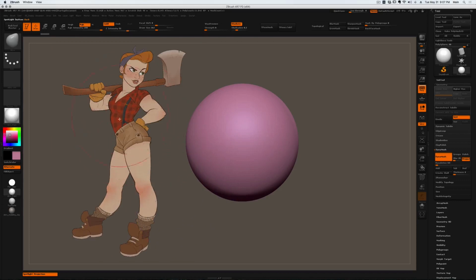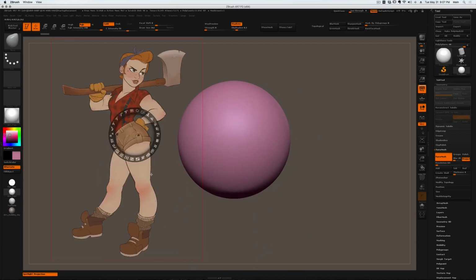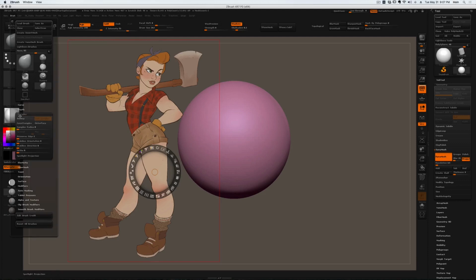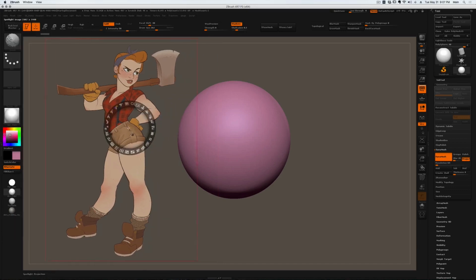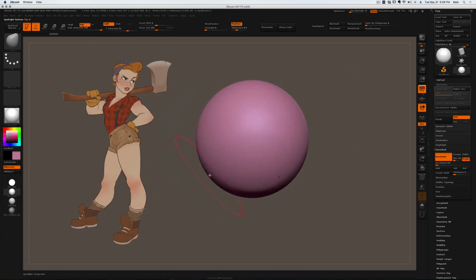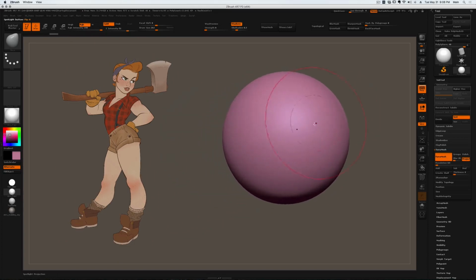One last note about Spotlight is that Spotlight is designed for painting, so it will treat any image that you have in here as a projection for any geometry that you're using. So it won't work very well if you're trying to use any brush that has RGB enabled or the smooth brush. So I will always go and turn off Spotlight Projection, which is a setting that can be found under Brush, Samples, and it's this option here, Spotlight Projection. If you turn that off, then it no longer treats Spotlight as a painting tool, and you can use your smooth brushes and any brush that has RGB enabled without using this image to project. All right, so that being said, let's move on to blocking out our sculpt.